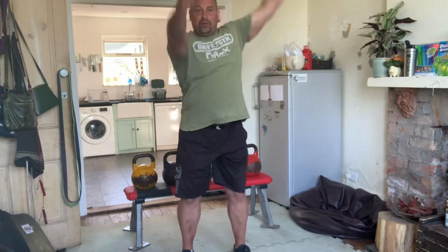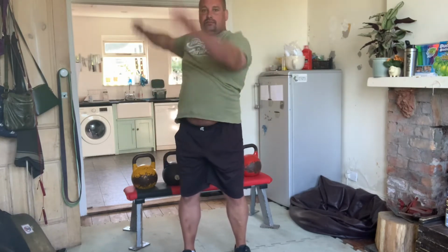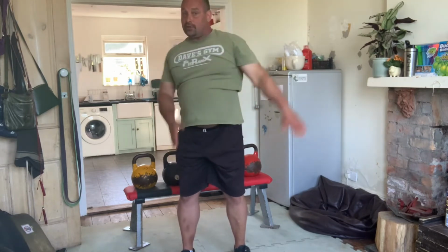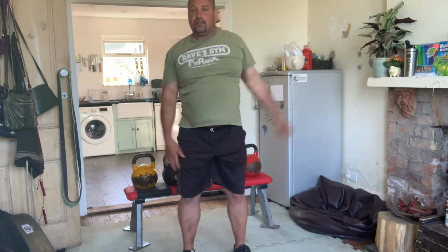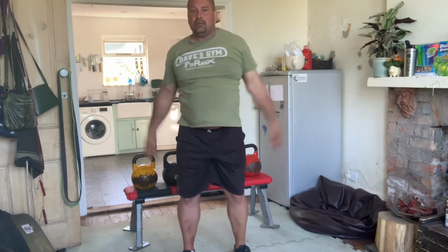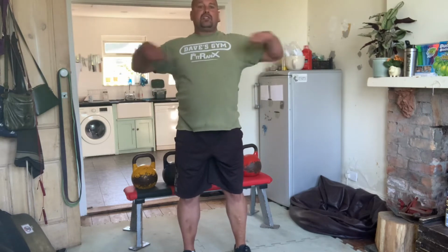So it's going to be arm circles. One arm's going forward and one arm's going backwards. You absolutely don't need to do this. It's just a way to add a little bit of variety to your arm circles. You could circle, of course, in the same direction at the same time and then just reverse it. But here I've got one arm going forwards and one arm going backwards. So a nice little thing to sort of practice some coordination.